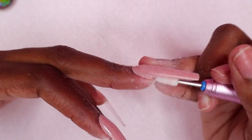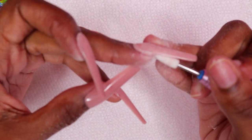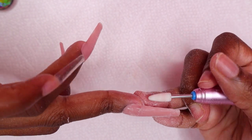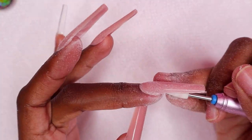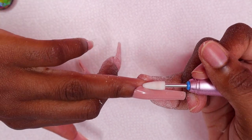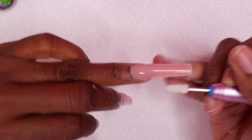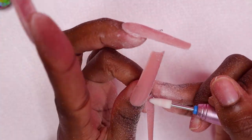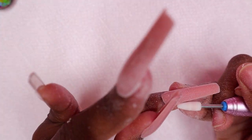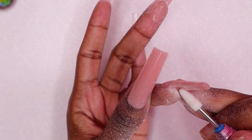just to clean up the underside of the nails, because remember, we did do the lazy girl method, and when you're applying pressure when the polygel is inside of the nail and you place it on your nail tip, some of the polygel can seep out and create this uneven surface on the underside of the nail, and we really don't want that uneven surface on the underside of the nail.